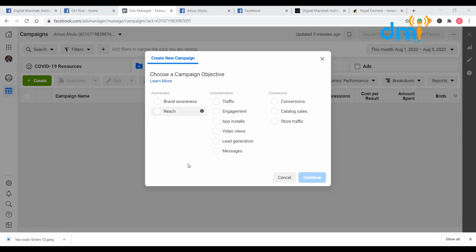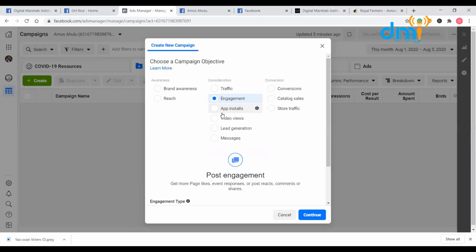Okay, so I believe we are all okay with the objectives. For the purpose of the course, we have different objectives, and because of time, I can't run each objective so that we have a practical feel. I'll just select one of the objectives so that we see some of the dynamics inside. So I'll be using engagement. I just want audience to go and engage with my post to buy my local rice, for the brand that I want to run the ad for.